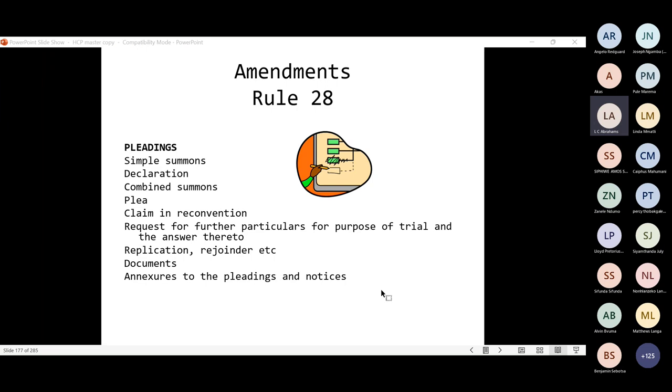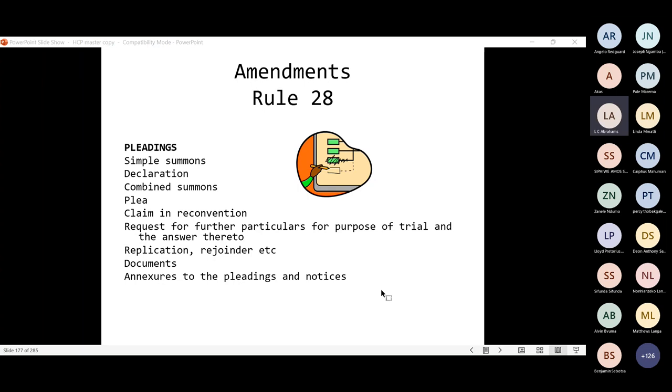So in the notice to amend, you don't do the actual amendment. You refer to the paragraph. Say you want to amend paragraph 1. You maybe have the name wrong. You said the name is Sharon, where the name is Shirley. And you can say amend paragraph 1 by replacing the name Sharon with the name Shirley. That is how you do it. You just say what you're going to do. That's a notice of intention to amend.